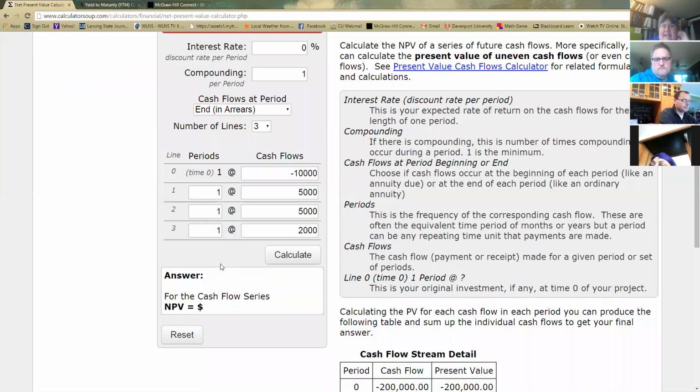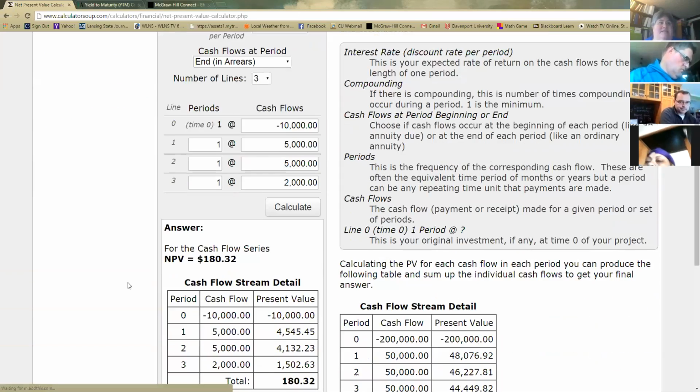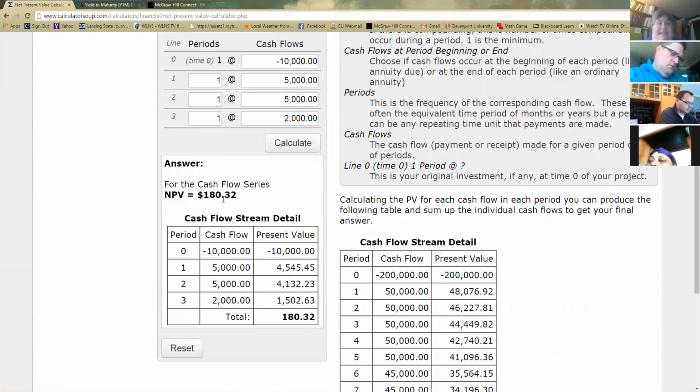And what was the interest rate? I have to turn away from my book to get this calculator, so someone could look up what they tell us in the story problem in the textbook for a required rate of return. It says that at the end that assuming the cost of capital or discount rate of 10%. Okay, so let's use 10%. I type that in and I'm going to calculate. And it tells us that our net present value is $180.32.